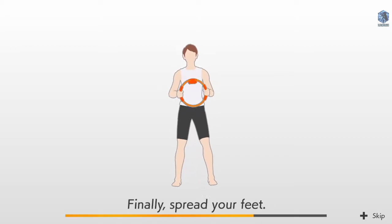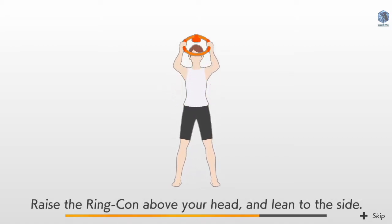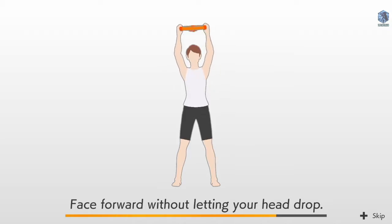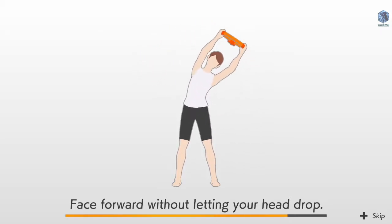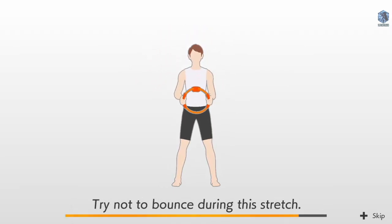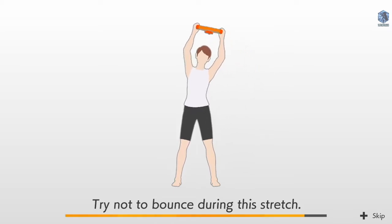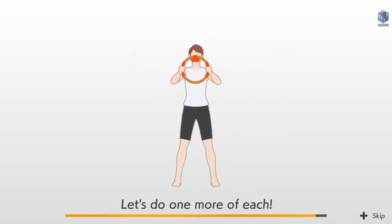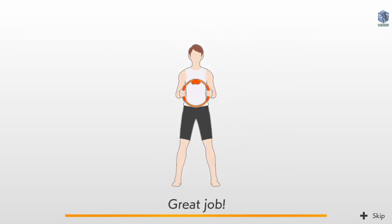Finally, spread your feet. Raise the Ring-Con above your head and lean to the side. Face forward without letting your head drop. Try not to bounce during this stretch. Let's do one more of each. Great job!